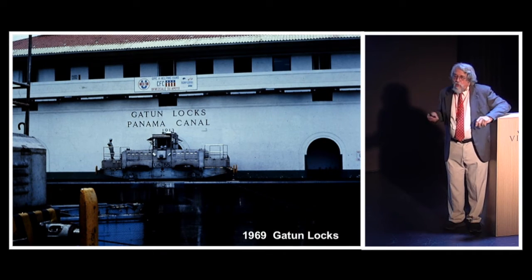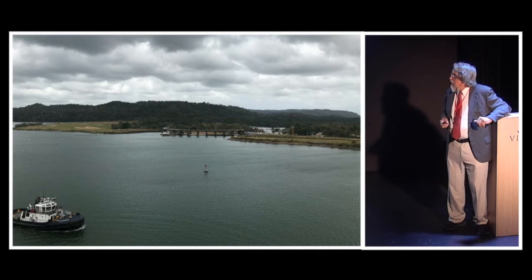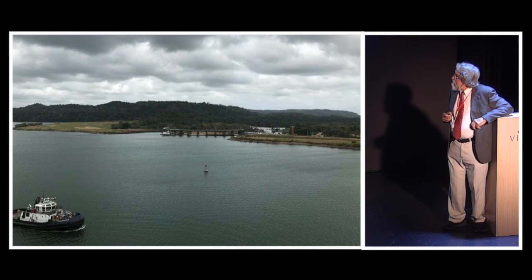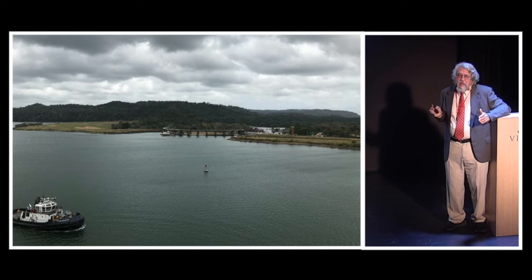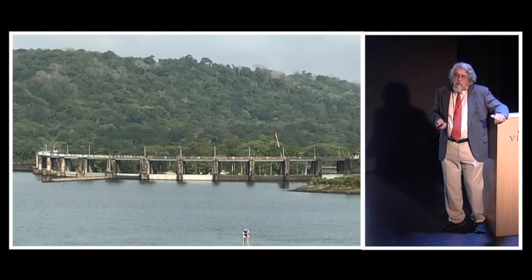That's the control building — it's on the center island. Once we pass through the Gatun locks, we will be out in Gatun Lake, which was created by Gatun Dam. That's over on the right-hand side. It's about a mile and a half long and something like 90 to 95 feet high. At the time the canal opened in 1914, this was the biggest dam anywhere in the world. Today there are many dams bigger than it, but you'll see it off on the right-hand side. It's what's damming up the Chagres River, which creates Gatun Lake.